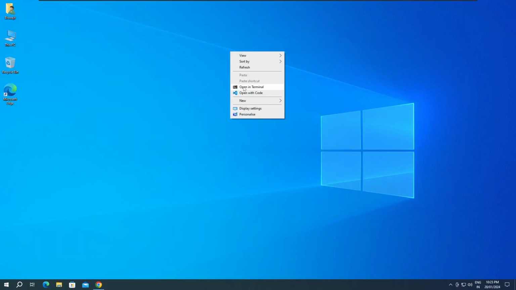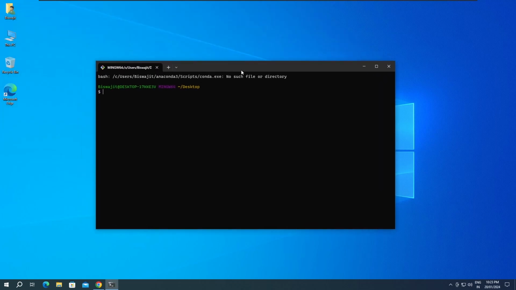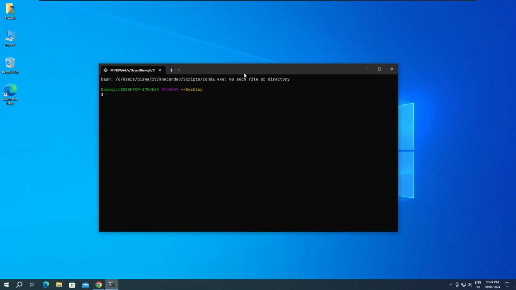If I open my terminal, this is how it looks. Pretty simple. If I just clean it, I cleared out everything. I didn't apply any themes, I believe. So I'll show you how you can beautify your terminal the way you like it.